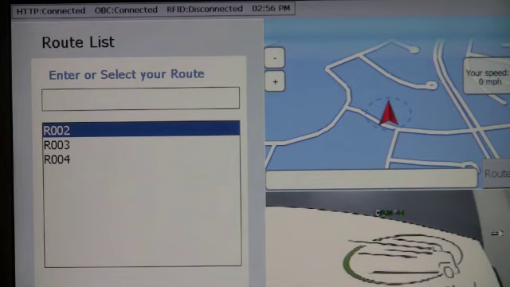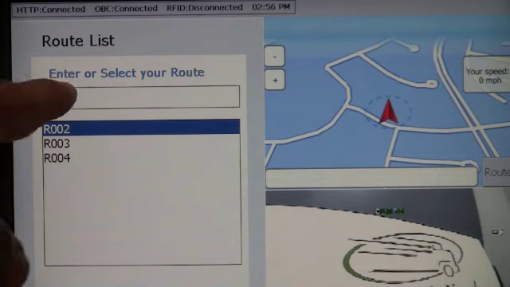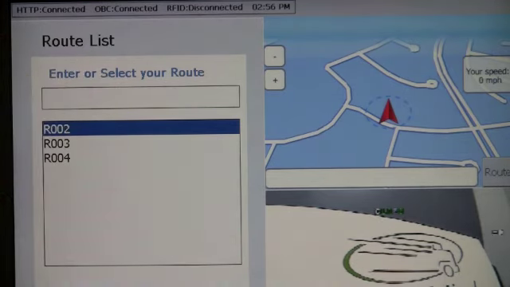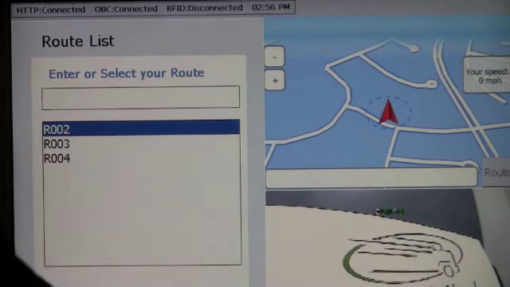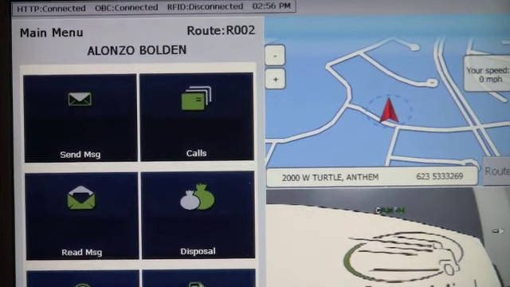If you did not have any routes already assigned, or because the HTTP server is not connected, you would type into this rectangle the route that you would like to use, and you would be able to use that route. Let's say we pick route number 2 and get started. So we will press OK, and that will basically select route number 2.